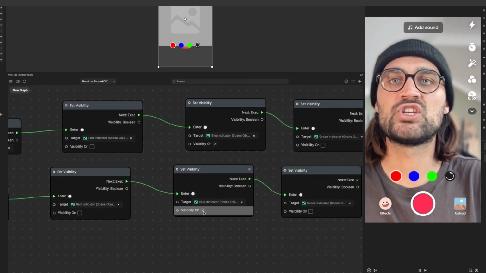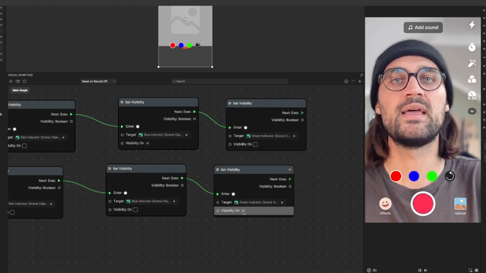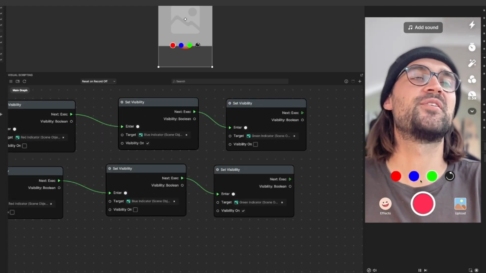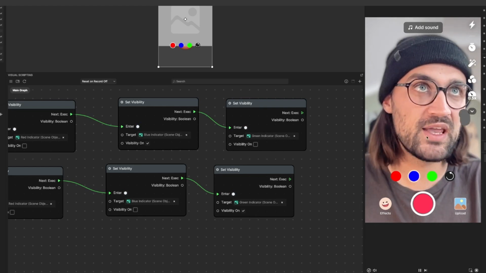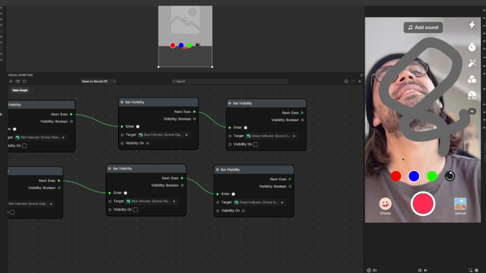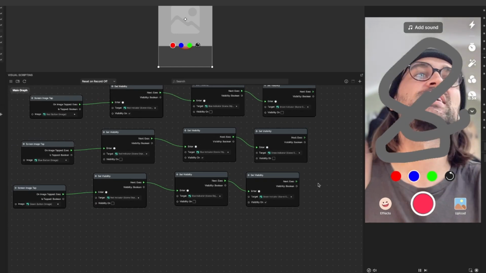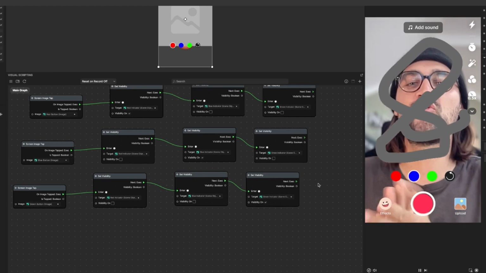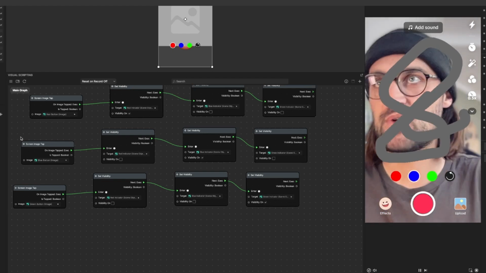So uncheck this checkbox and check this checkbox at the green indicator. And now also the green indicator is working. So now we can still draw, but the color here is still gray. So let's change this. For this, we have to create a new variable here at our visual scripting window.